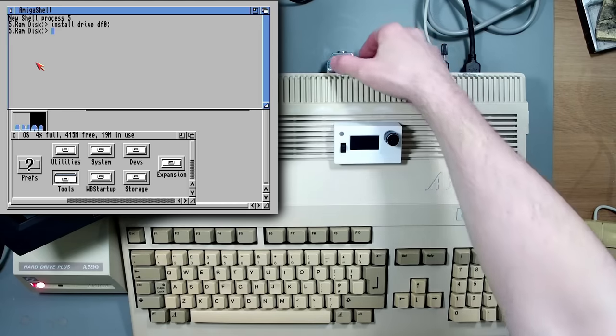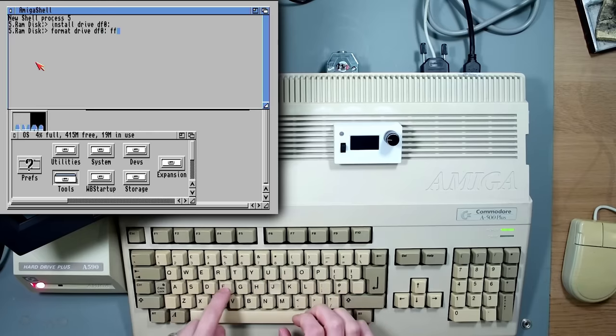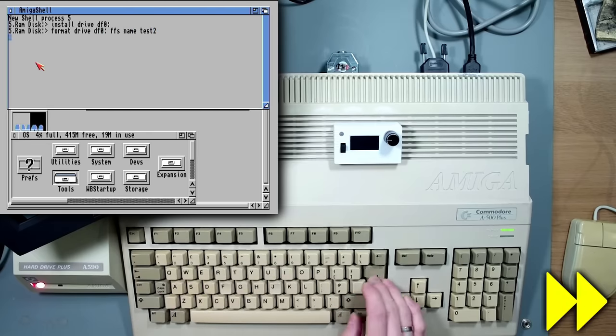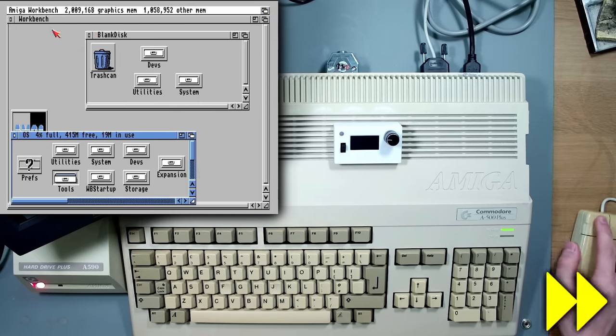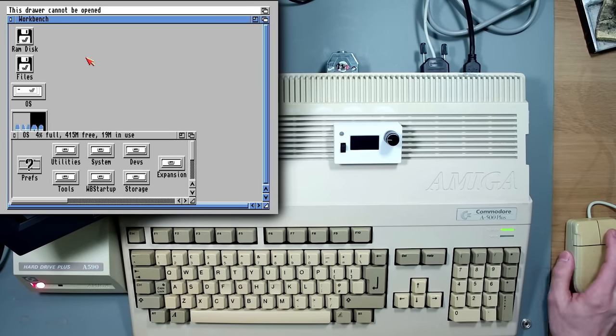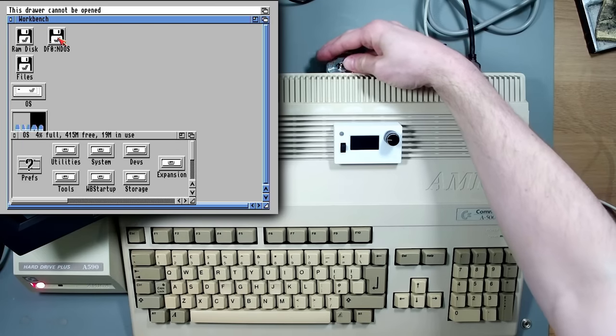Okay, so let's switch the protection on and see what happens if I repeat this procedure, and we'll start by formatting the disk again. Now I'm assuming this will prevent it formatting. Okay, this is weird, I can hear the disk being accessed, but the counter didn't increase, probably a software bug. And with it finally finishing, notice the error about it being unable to format cylinder 0. Looking at the disk, we can see it didn't format properly at all, showing up as a non-DOS disk. Clearly, we need to turn that off and try again.